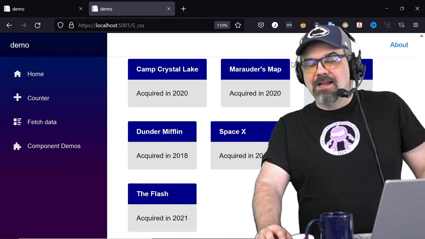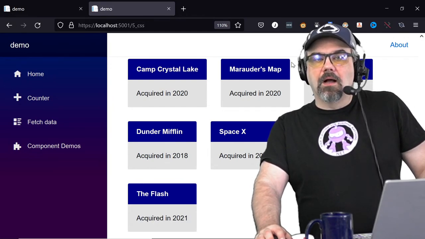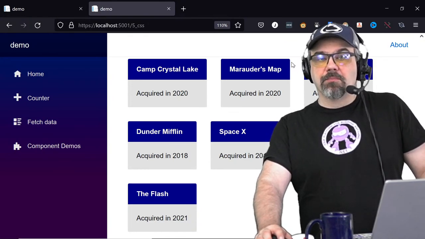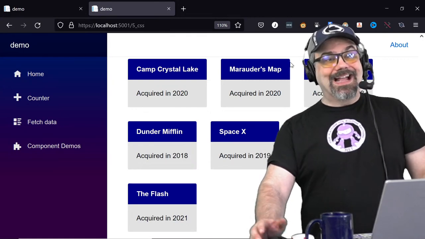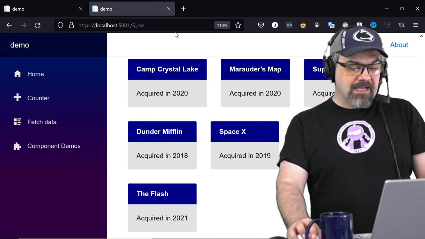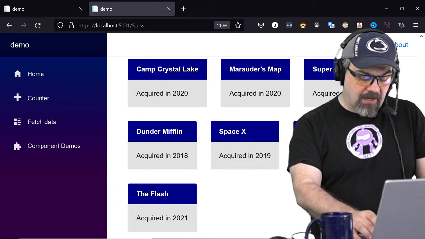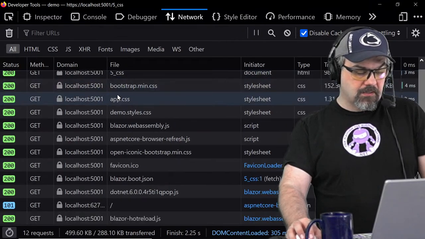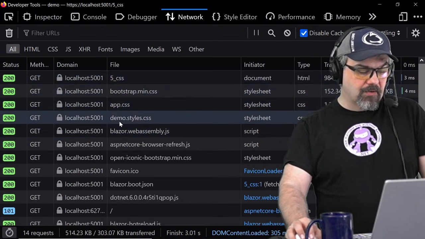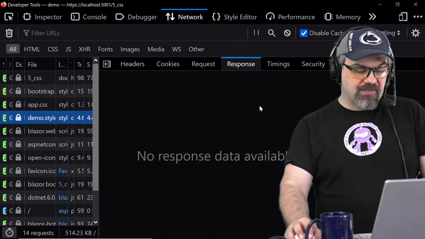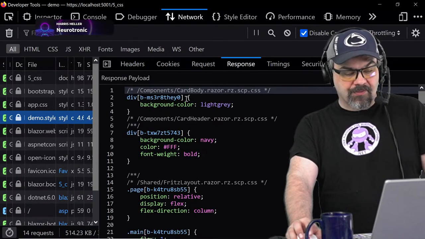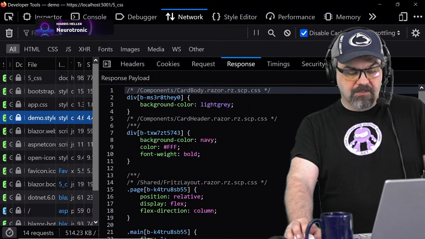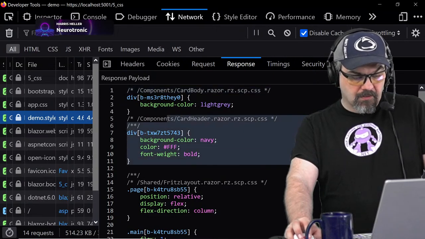Before I get into my last demo here, yep, that's right, Patricio, does it create the CSS for each component? No, you need to create it yourself, and it stitches it all together inside that file that was delivered to the browser. So I'll reload here, and you see app CSS, demo style CSS. There it is. This is that content all stitched together, and you see they even note which files they came from to get included there. So there's card header with that content.